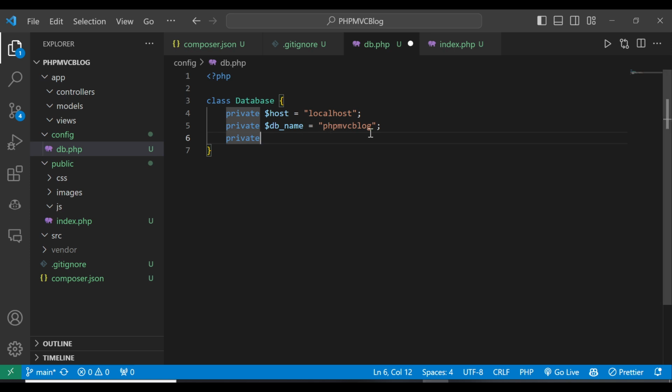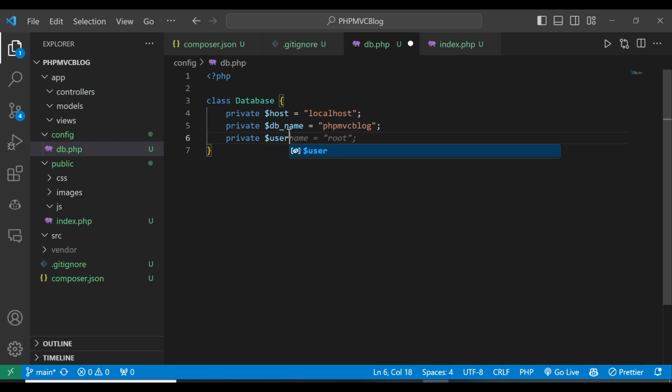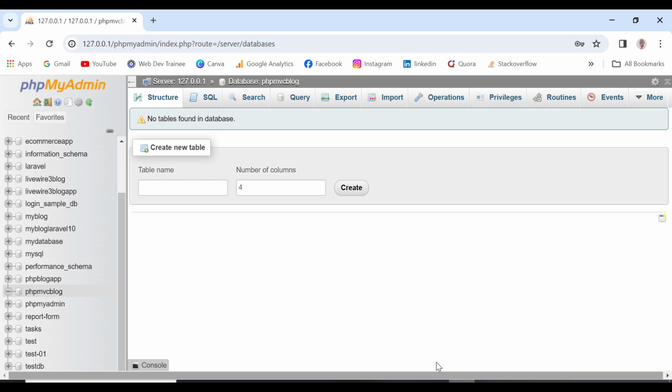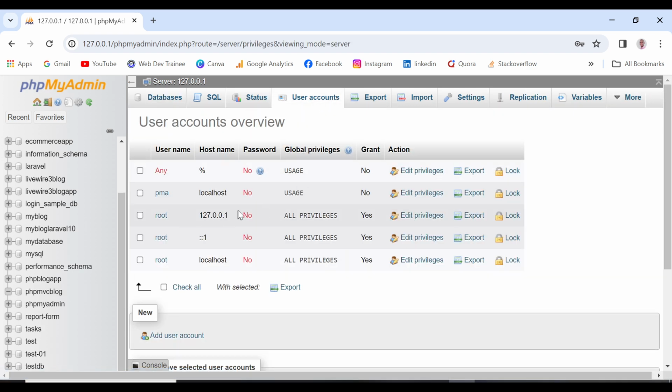The next items we're going to have are a username and the password. Let's create the username like this, and it is root, because you can see from the user accounts, when I click on phpMyAdmin and then go to user accounts, the username column says root.